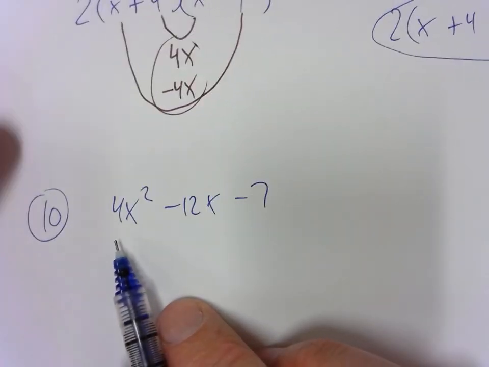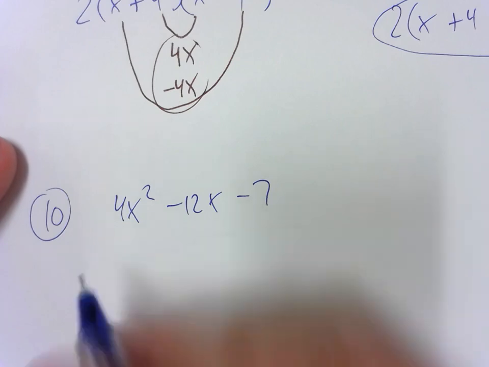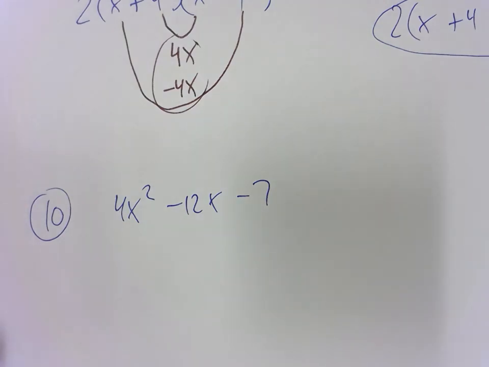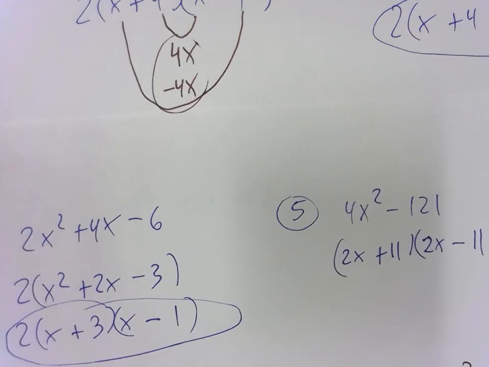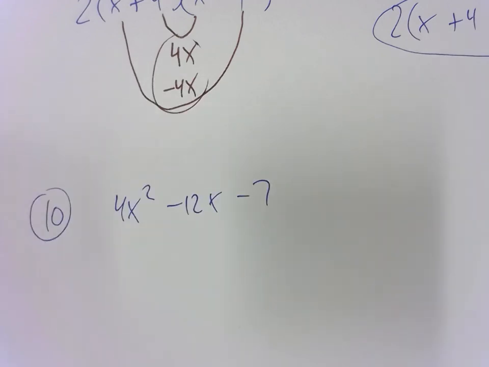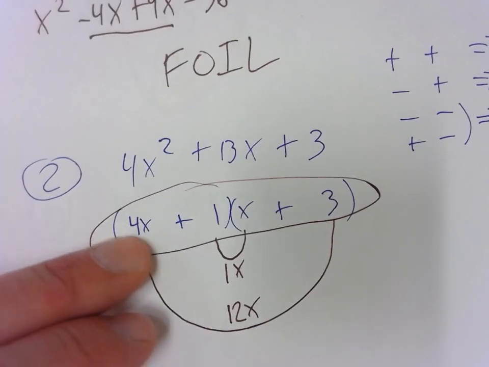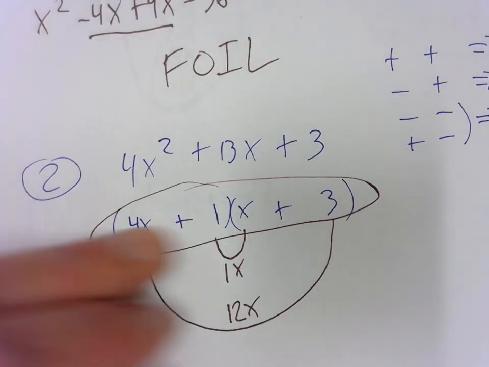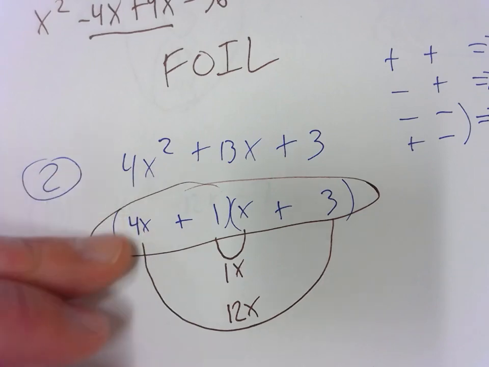Let's see. What should we do? Well, this other one was 4 and 1, it's not always 4 and 1. Let's see, we did one. Oh, this one was 2 and 2. Now, where's the other one with the 4? Oh, it's this first one back here. So it was 4 and 1, right? It was 4 and 1 to make the 4x squared, but it's not always the same.